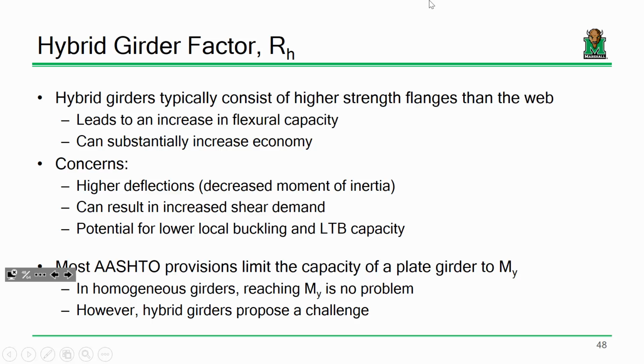Let's do this. I don't want to information overload you tonight. So this is what I think we're going to do. Let's take a little bit of a break. When we come back, we're going to take this example one, the same example that we've been looking at for the past few weeks, and we're going to compute MP and MY for this girder. Okay? Then we'll come back and look at the depth of web in compression in given areas. We're going to look at the hybrid girder factor and what have you, and come back to all that.